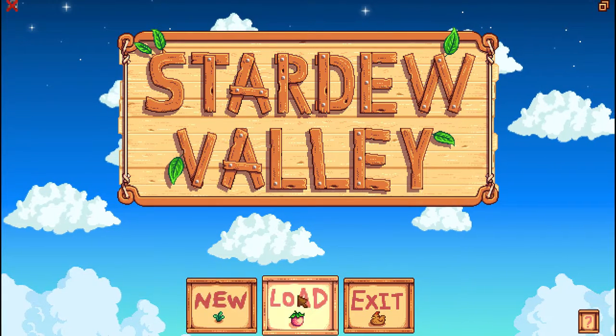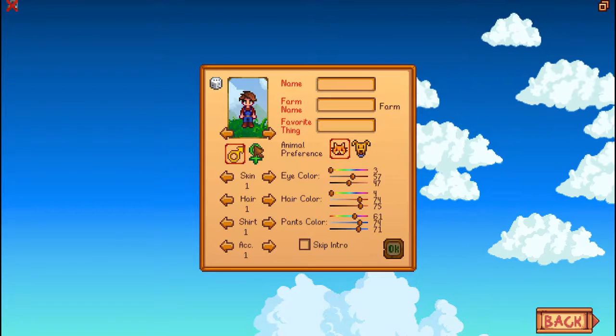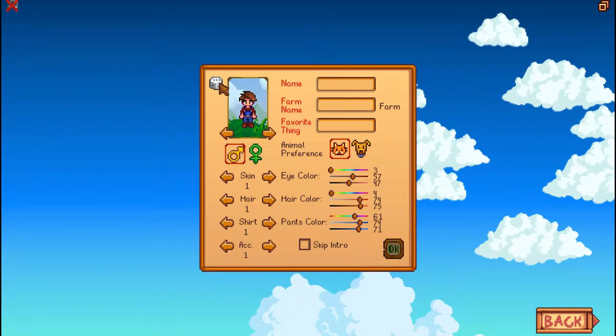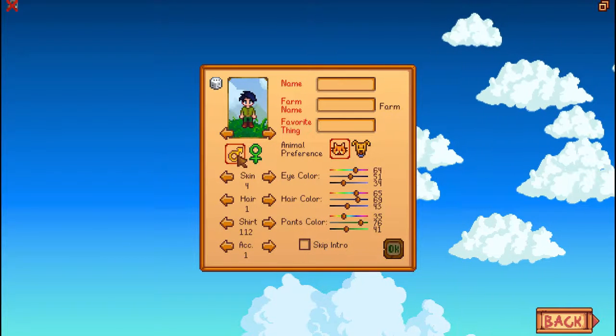First thing we're going to do, you have two screens. You have new and load. New game starts you a new game. Load loads one of the old saves. You can randomize your character here. You can also pick male or female.